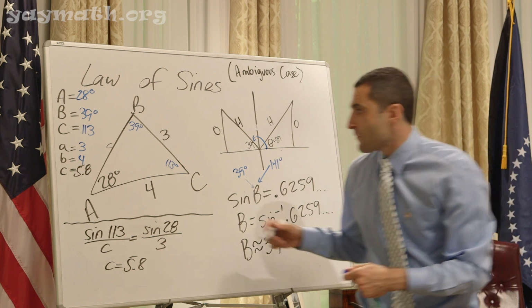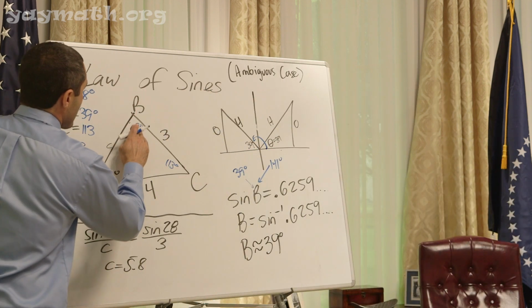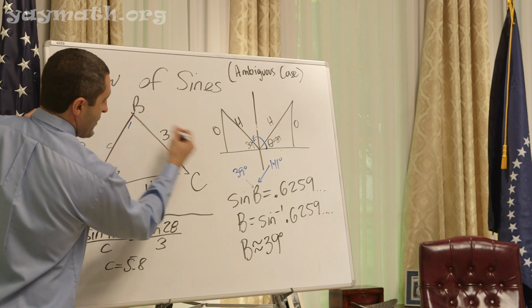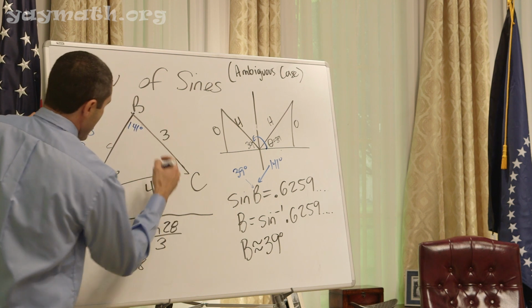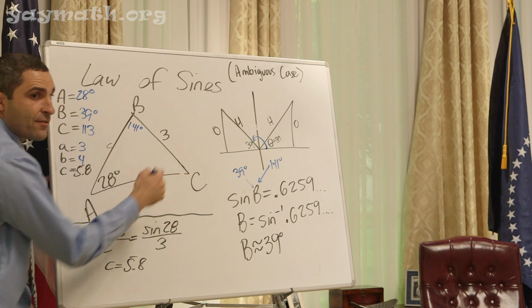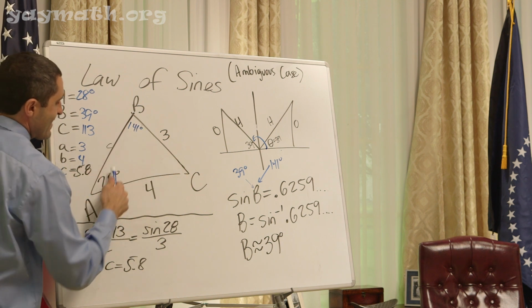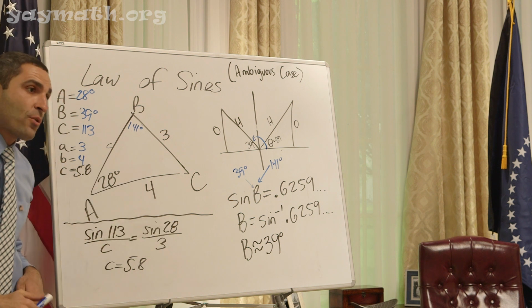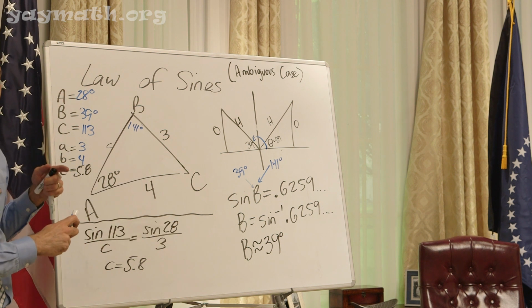And we ask ourselves, if B was 141, I'll put in the 141 here, so it's no longer the case 113. If I put in 141, do I have enough space for angle C, is this less than 180, such that I can? Yeah, it is. Therefore, there are two answers to this triangle.